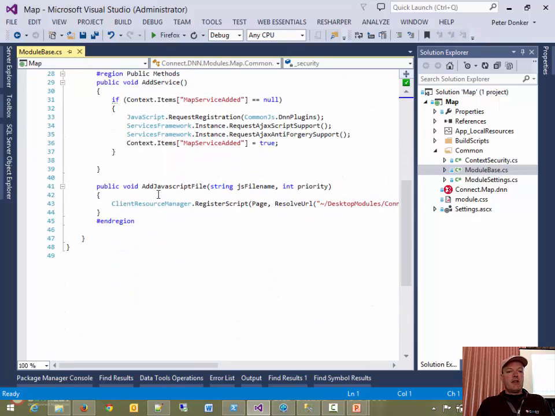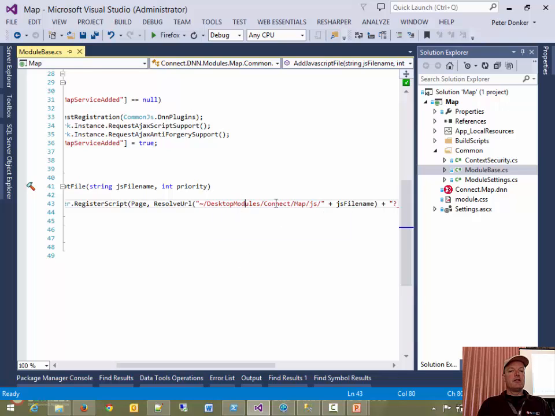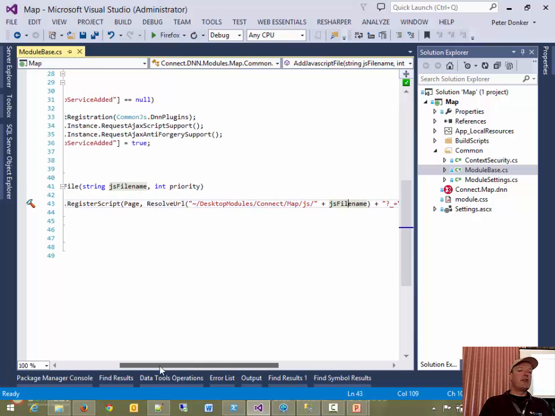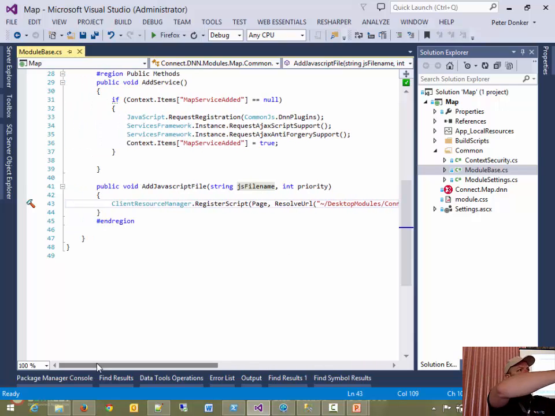And a base method to add a JavaScript file which immediately knows where to find it and adds a version number behind it, so that when I make an update on the client side and people upgrade, they don't have an old JavaScript file still cached. Who's run into that? Anyone?